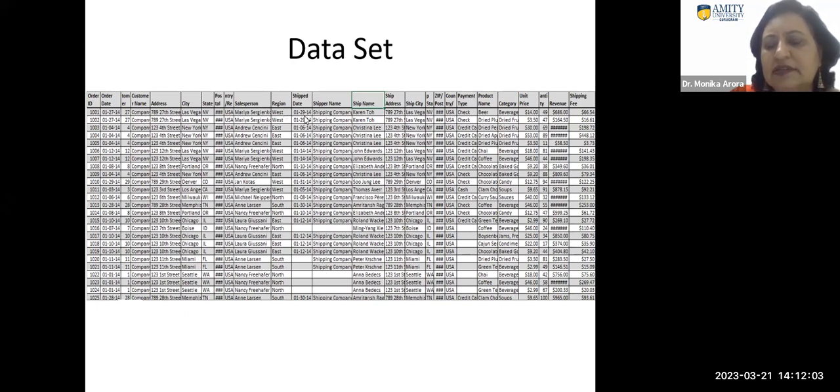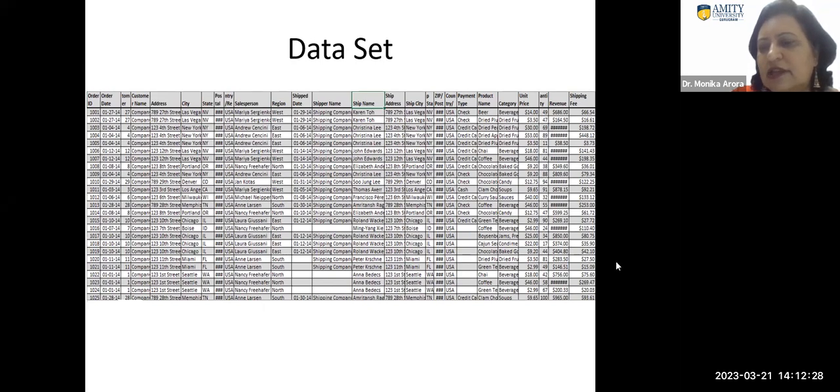And then there is a ship date, shipper name. Then ship name is also there, ship address, ship city. Then again, there is a postal code, country name, payment type, where some data is missing as well. Then we have the product name, category, unit price, quantity, revenue, right?